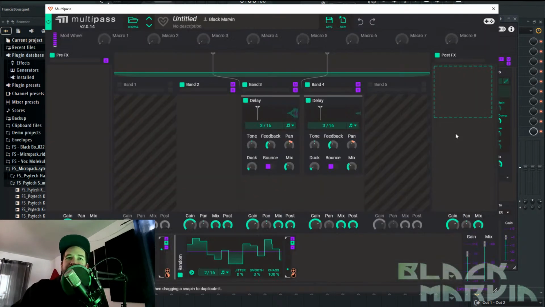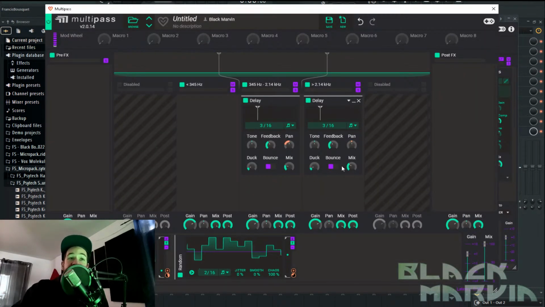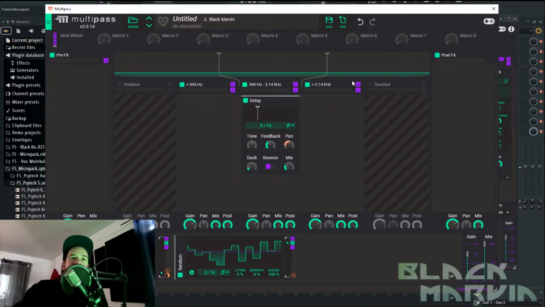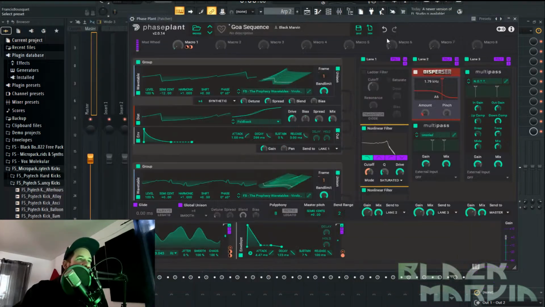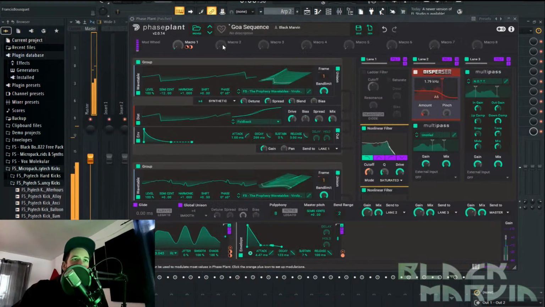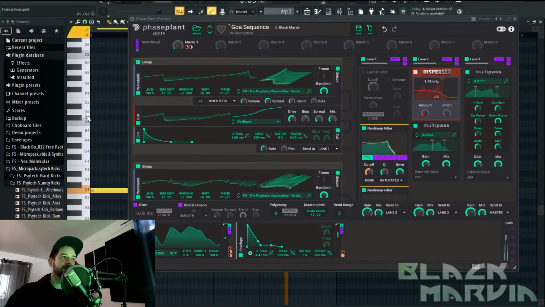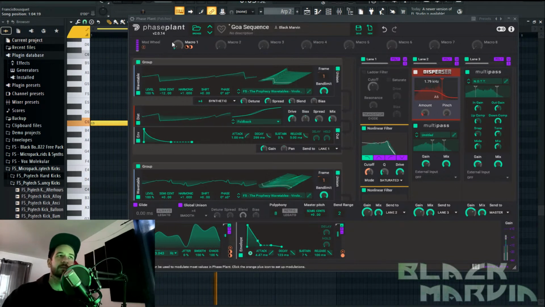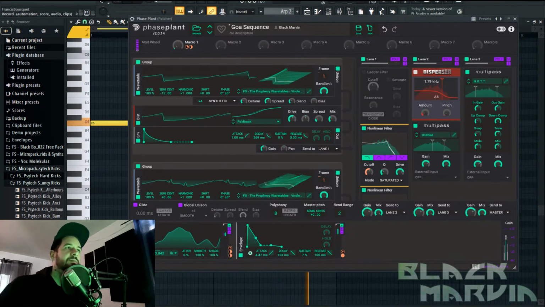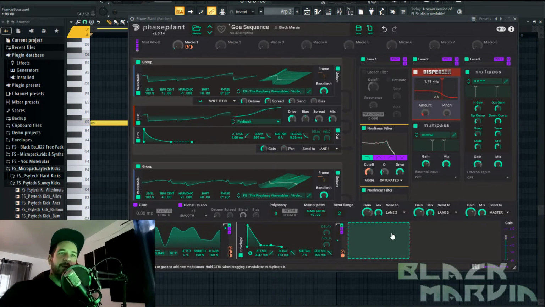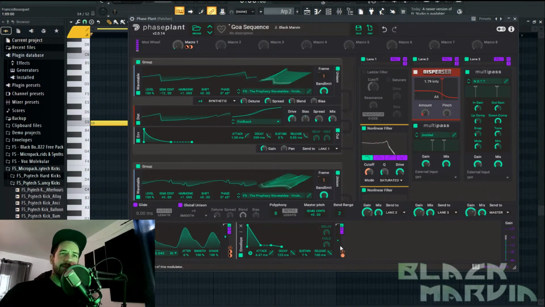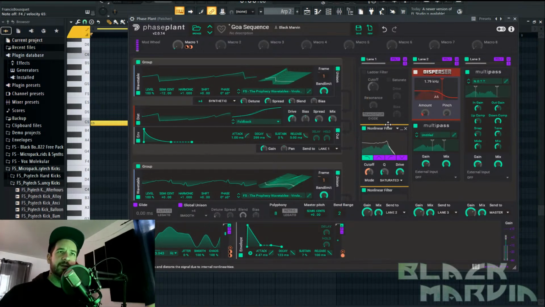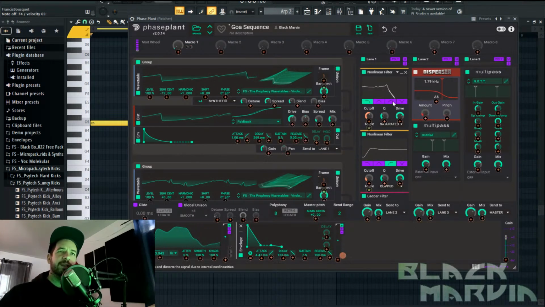Yeah, the delay is very almost too present, and maybe I would keep it on just the mid band. Let's see. I think I would still add a bit of pluckiness maybe to the top cutoff.